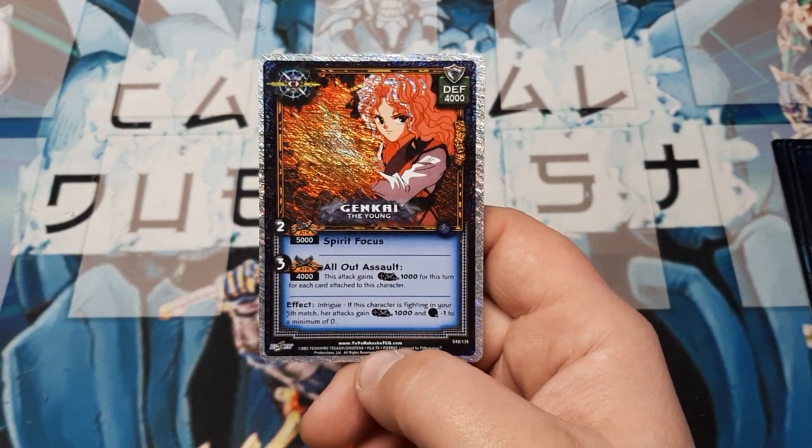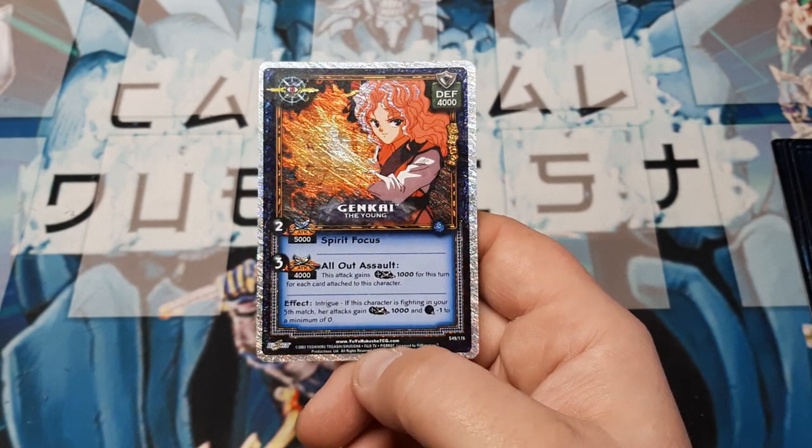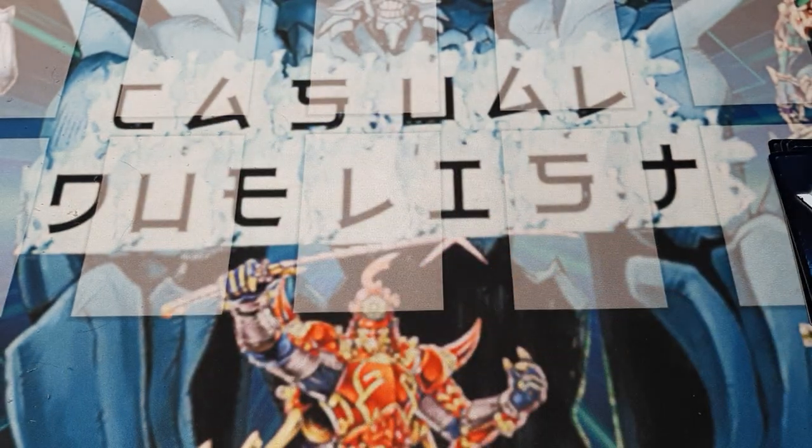And then an effect, Intrigue, if this is fighting in your 5th match, her attacks gain an additional 1,000 and -1 energy to a minimum of 0. So again, kind of fantastic, right?